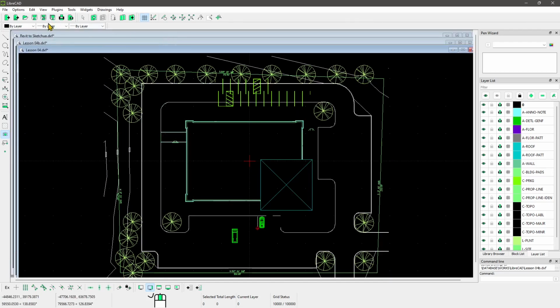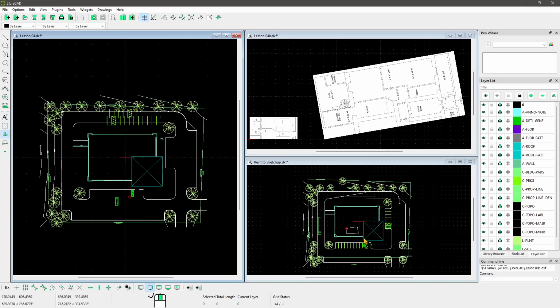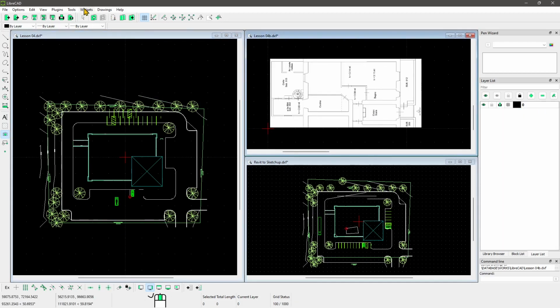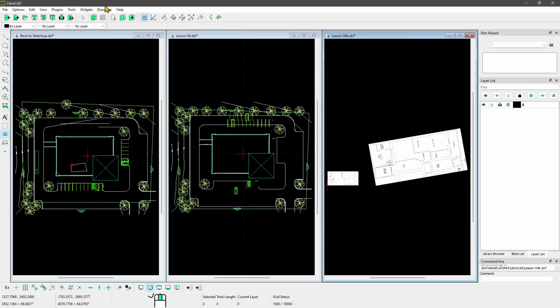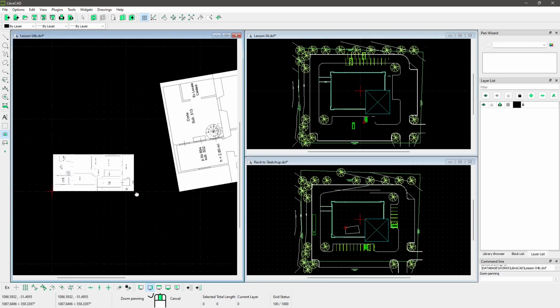So cascade again, if you want to bring them back organized. And then you have tile, which is going to show you all the drawings, but in different positions. And then you have tile vertically and tile horizontally. So let's say that I want to use tile for the moment.